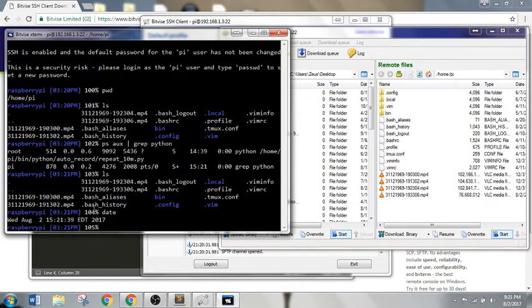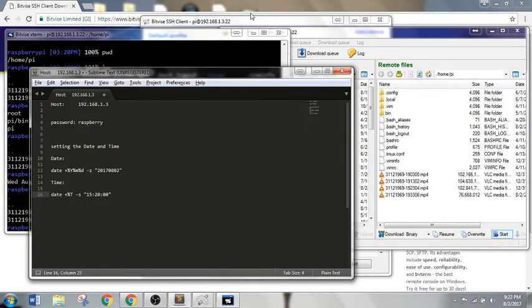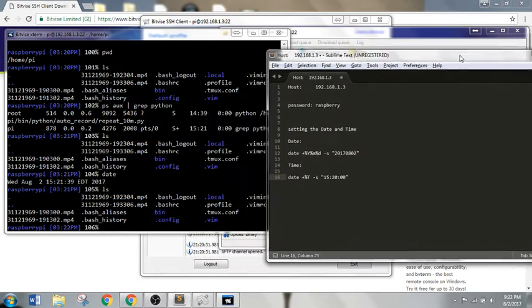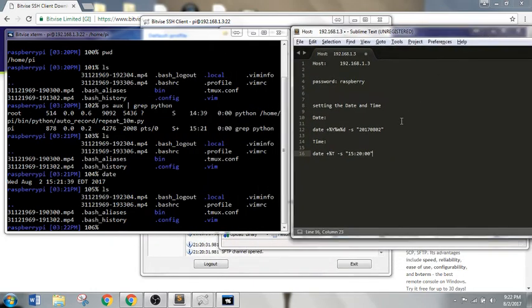Beforehand, I already set the date, but before I did that, the date was sitting at 1969, on December 31st. So as you can see, 31 as the 31st, 12 as December, and then 1969. And then the second chunk here is the hours, minutes, seconds. We need to change that to have a coherent date and time. To do that, there are several commands that you can use to change the date. The first one, as shown in this text editor, is to set the date.